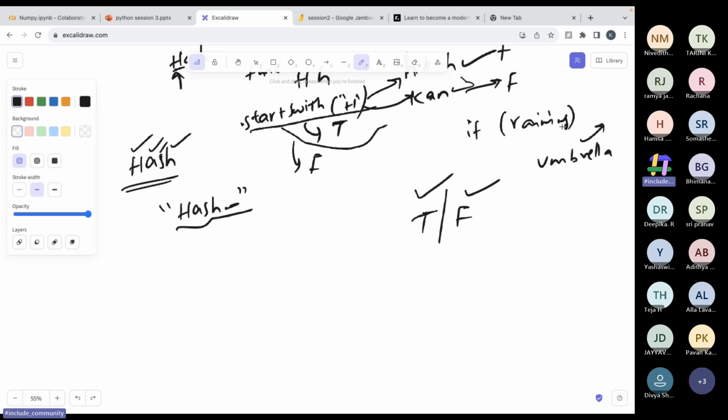If it is raining, I will be taking an umbrella, so it will be true. And if it is not raining, means else. So we will be covering the control statements in the next session. But this is just a simple example to understand Boolean values. So if it is not raining, I won't take an umbrella, so it is false. So it can be either true or false in the real world scenarios or even in programming.